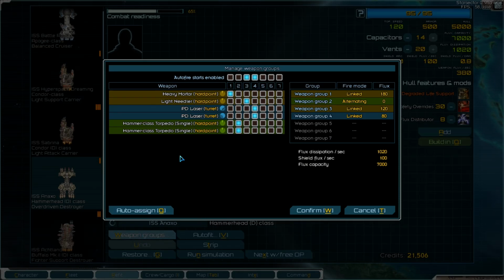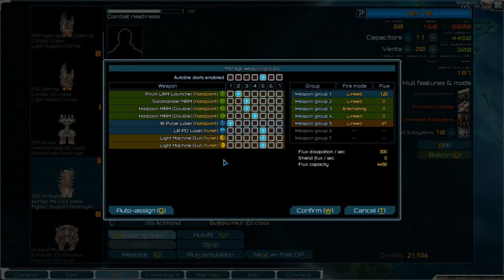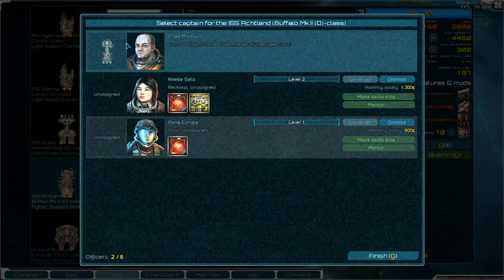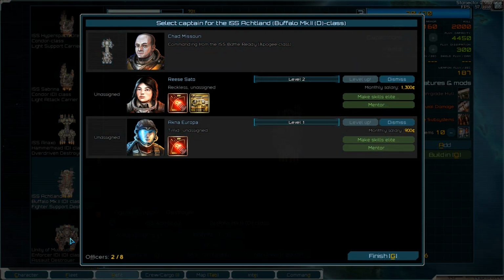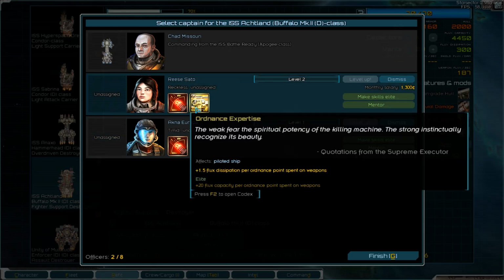There we go. That's an easier way to look at it, I guess. Torpedoes, lasers, maybe not. Maybe not the hammerhead. How about the buffalo? What's the buffalo got? Light machine guns. Yeah, let's go with the buffalo. So to add the new captain, we literally click here. Oh, we have two that we can pick from. I'm sorry, I forgot about that. One has ordnance experience as well.